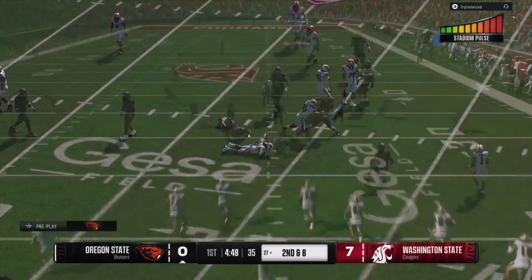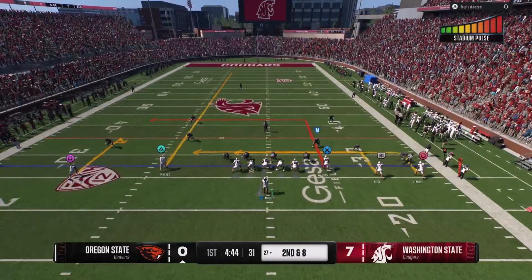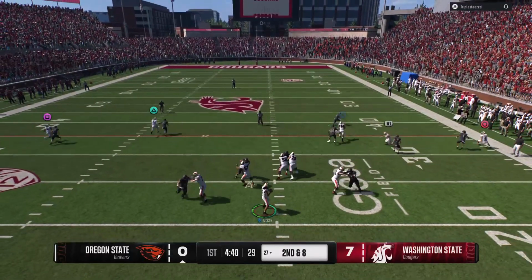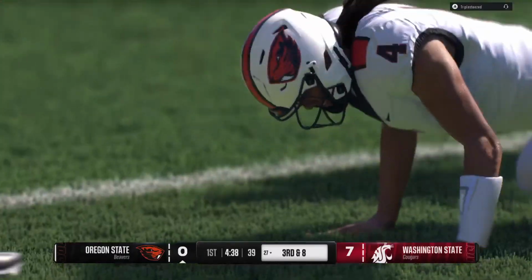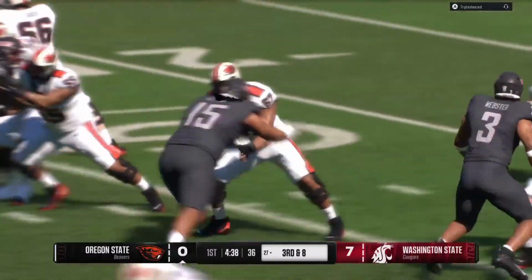Yeah, and this defense is frothing at the mouth. They're excited. They're jacked up. They just made a big play. They got all the momentum, so they're ready to hunt. To the air, it's McCoy trying to get to him. That pass is incomplete, and they're probably fortunate that it wasn't knocked free for a fumble.